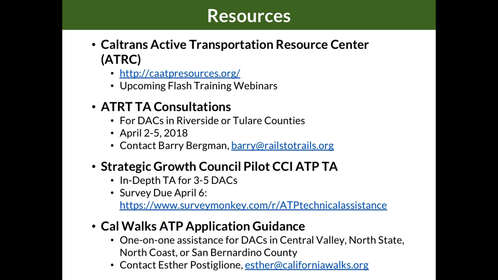Okay, we have a question around, with HSIP funding included in ATP, will cities be precluded from applying to the HSIP call for projects that has been funded by ATP? So I should put a footnote. The funding sources for the ATP in the guidelines state HSIP, so Highway Safety Improvement Program funds, or other federal funds. And with the fund estimate that the CTC just released a few days ago, it has said explicitly that this cycle of funding will not be including any Highway Safety Improvement Program funding. So the state will be using other federal funds in this cycle of ATP.